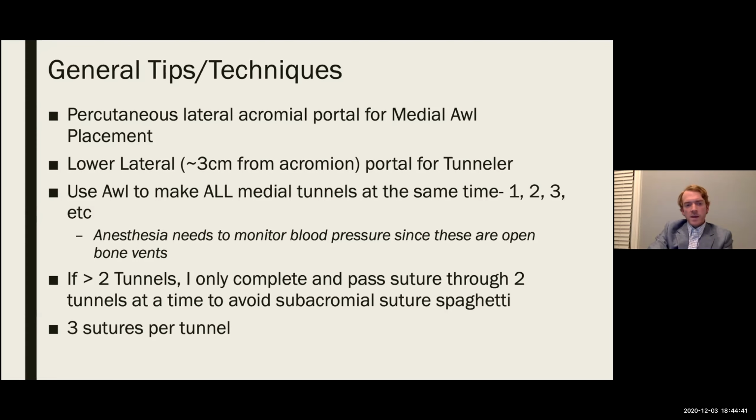I go ahead and make my medial tunnels right away, whether it's one, two, or three, or more. I make sure anesthesia has blood pressure low since you are creating these vents. For me, if I'm using more than two tunnels, though, I tend to pass sutures. I'll make the medial tunnels at the same point with the awl, but I'll create two tunnels at a time passing sutures, so I don't have too many sutures in, if I'm doing a big, three or four tunnel repair. That's just my preference to avoid too much spaghetti in the subacromial space.